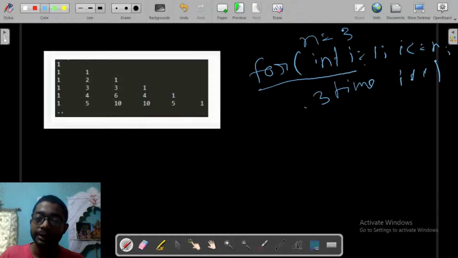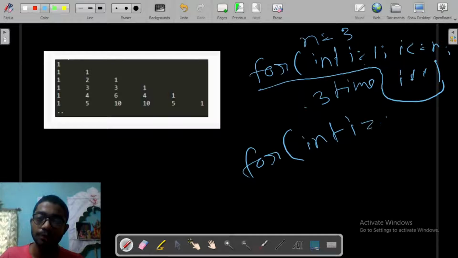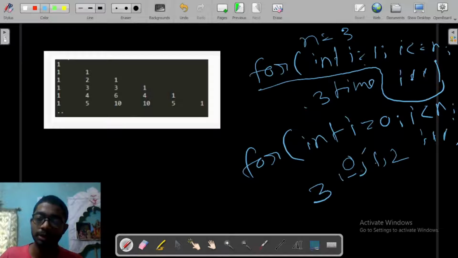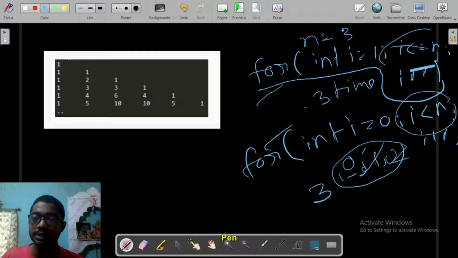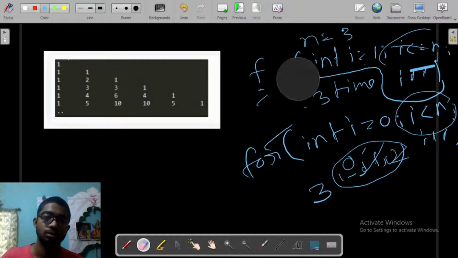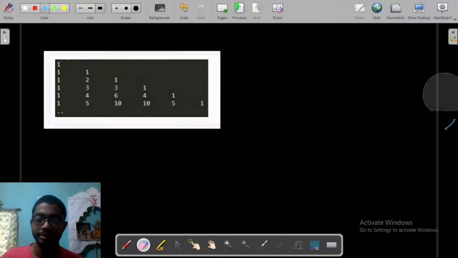Instead of writing the loop this way, if I write it so that it starts from 0 and runs while i is less than n, then i++, it will also run 3 times. See, first it runs for 0, then 1, then 2. That means 1 time, 2 times, 3 times. So it will run for 3 times. All of you understand that between this loop and this loop there is only one difference, the condition. Here you can see this is i <= n, here it is i < n.